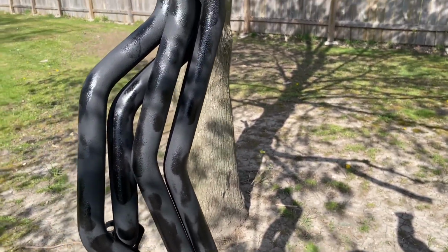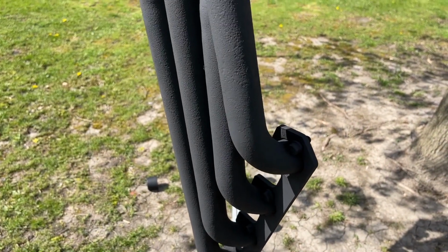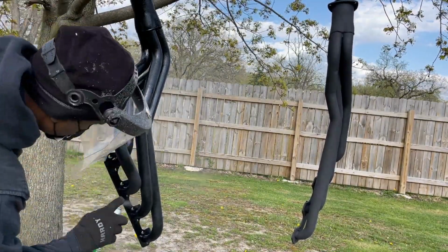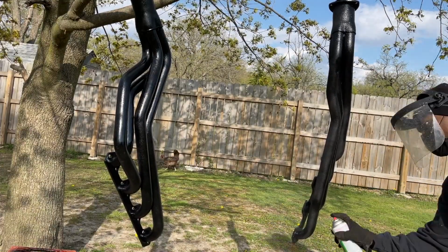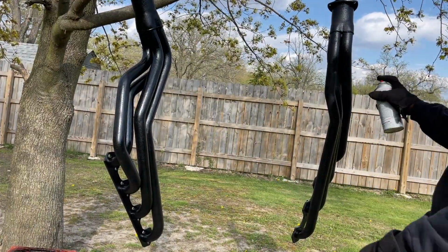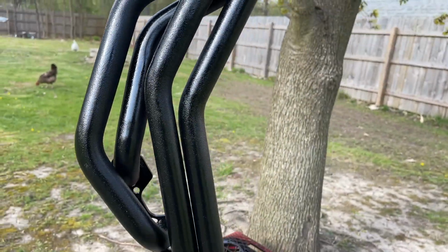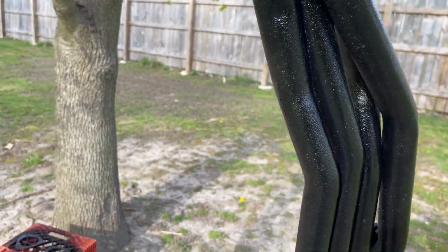So we're gonna let these sit up for about an hour, and then we're gonna put the final coat on them. You can leave them like this if you want to, guys, with just this, but I just want the other coat for extra protection and just a look. As you can see, this has a texture to it as well. These are gonna look really good when they dry. And we're done.